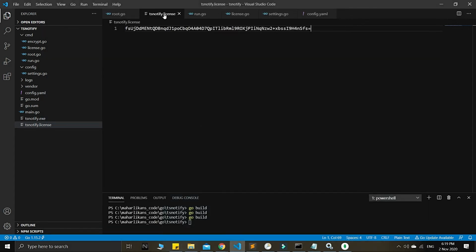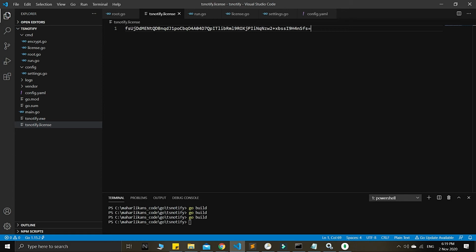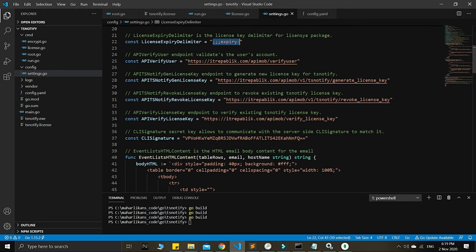So now the data has been inserted into our backend, our cloud server there. Then the good thing, guys, is that even if you don't have internet, we embedded everything in this license key, all encrypted together, the expiry date, all these things, guys. So remember that we have this expiry here.